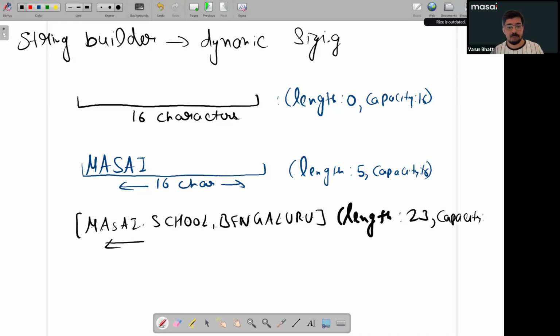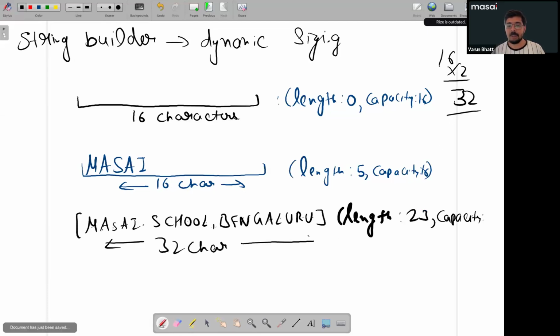When you insert more, it automatically increases its capacity to double. 16 into 2 is 32, so that will be 32 characters. That is the property of string builder: it does dynamic sizing. Whenever you insert more than its capacity, it automatically increases its size.